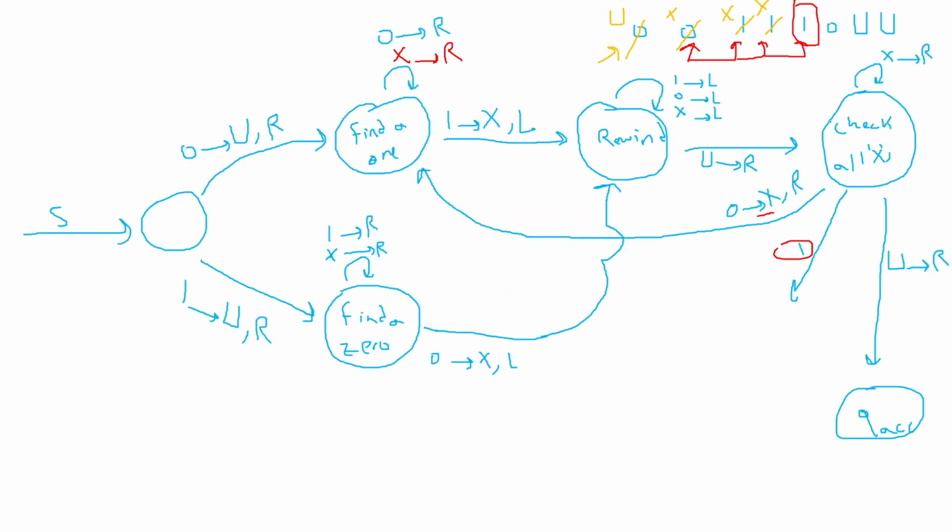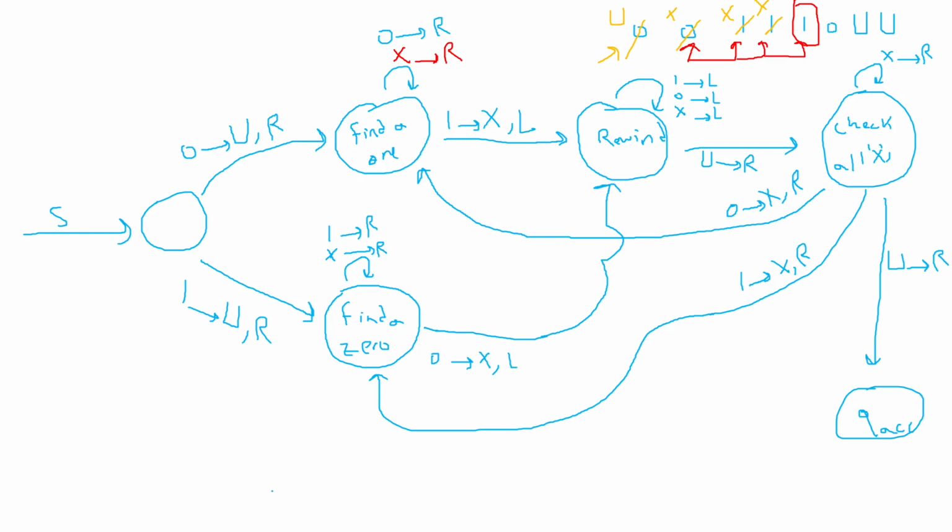If it is, I accept. Otherwise, we go back. So say I rewound. I checked if it's all X's. It's not. I happen to find this 1. So what do we do here? Where should we go? So I find a 1, cross it with an X, move to the right. Same thing as what we did above. It should go to the place that's going to try to find a 1 now. And I think this is probably it.